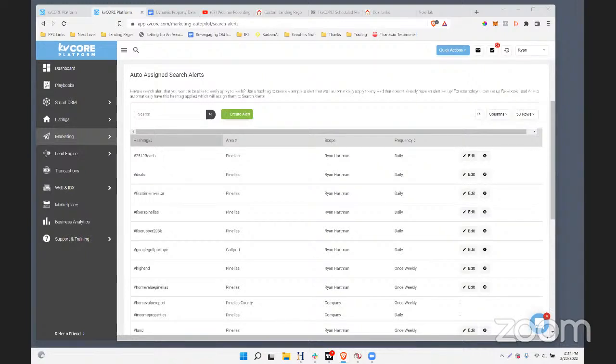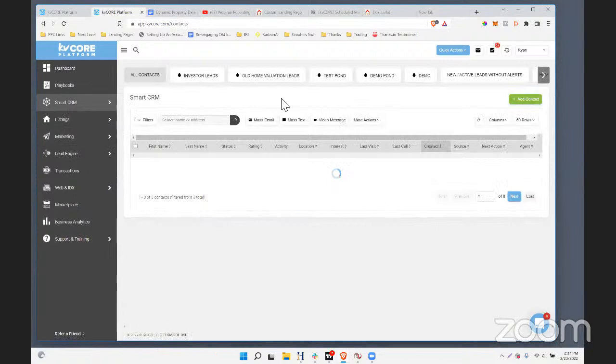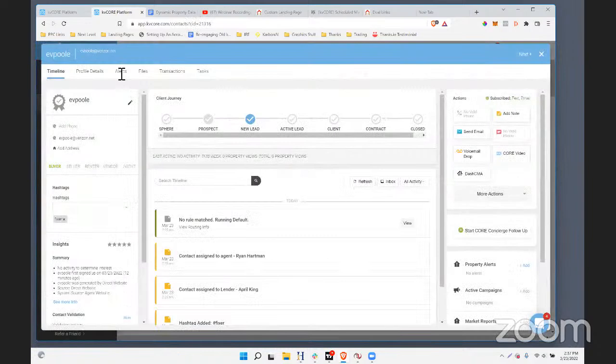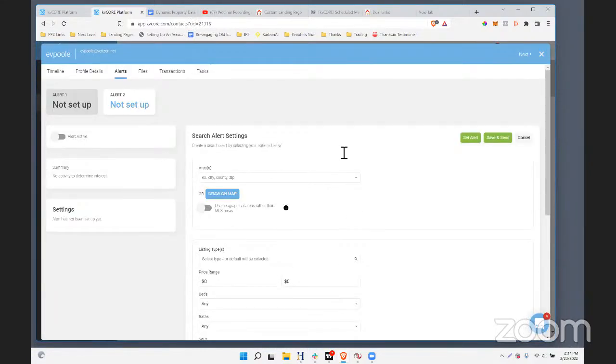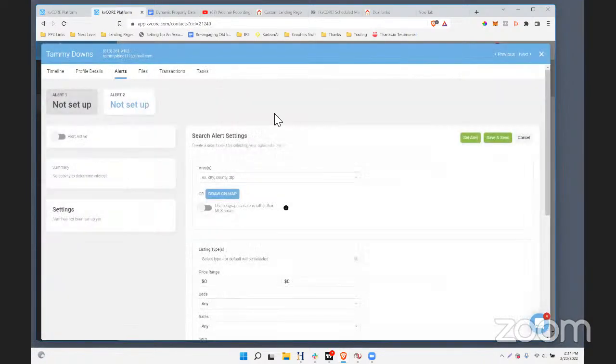How can we mass delete the search alerts profile? You would need to do it one at a time for each contact. Why would you want to mass delete? Just curious, all the search alerts. Because I could just come in here and just remove alerts. There wasn't one on this contact, but if that's what you're asking, Rose, yeah, you can do it one profile at a time. So you just go to the alert section of their record here, and then you delete out the alert.